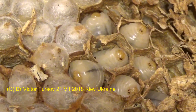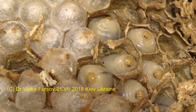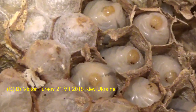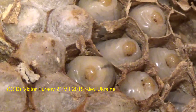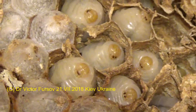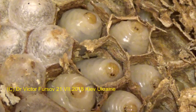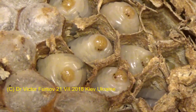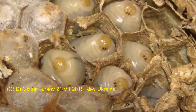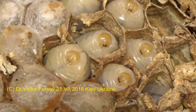And you see here some larvae were just moving, and they show some of their small mandibles. So they're moving with mandibles. I will try to show it bigger, if it's possible with some zoom. Yeah, you see in the center moving these tiny hooks. Tiny hooks on the head. So these are mandibles of this larva. Can't you say they're like very nice white toys with a yellow head? And they look very funny, a very interesting view.